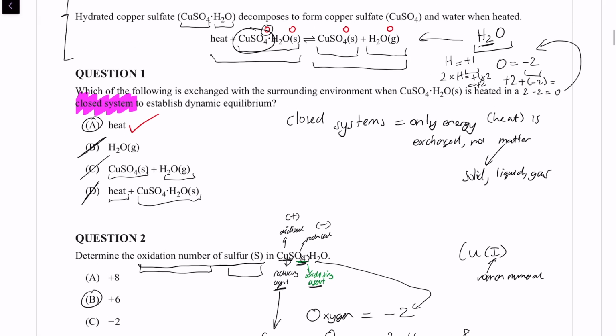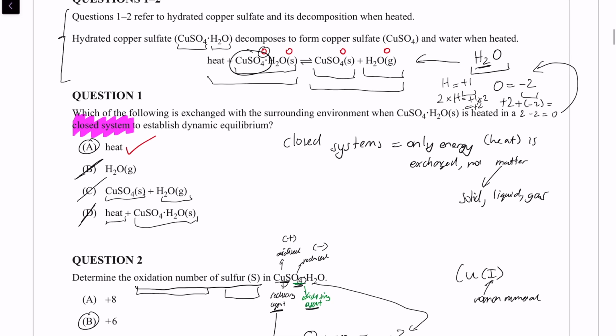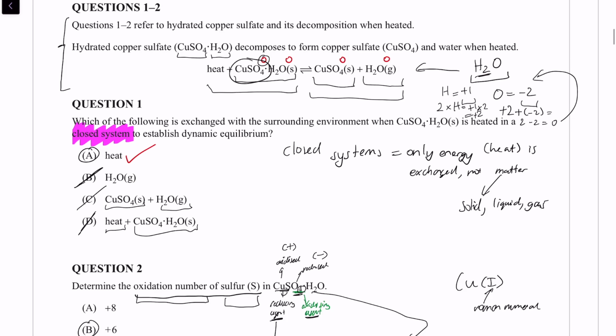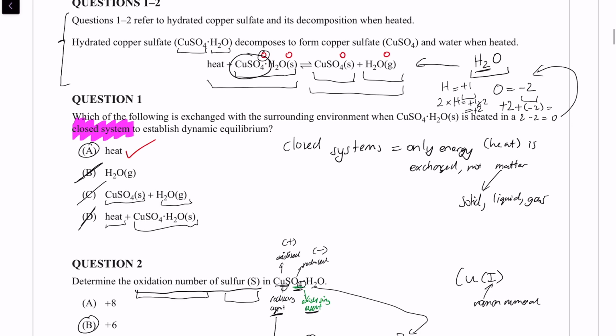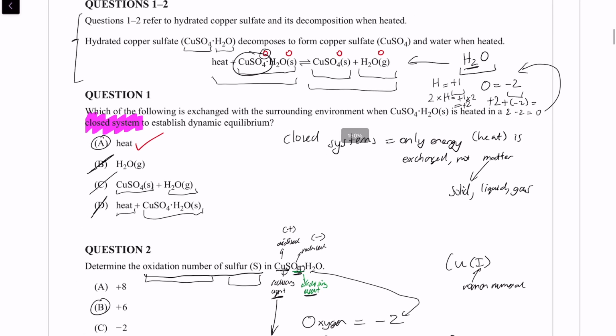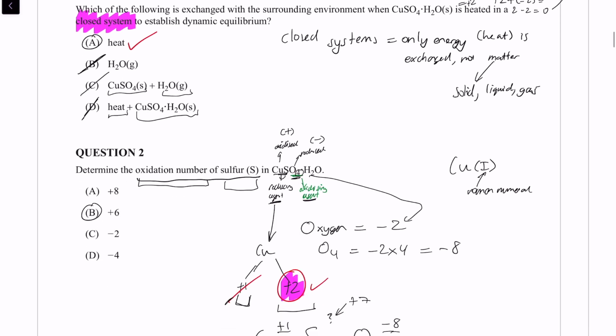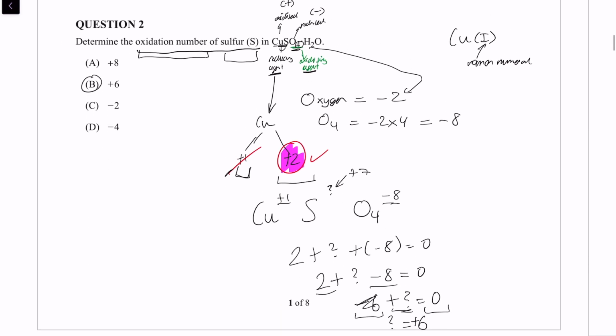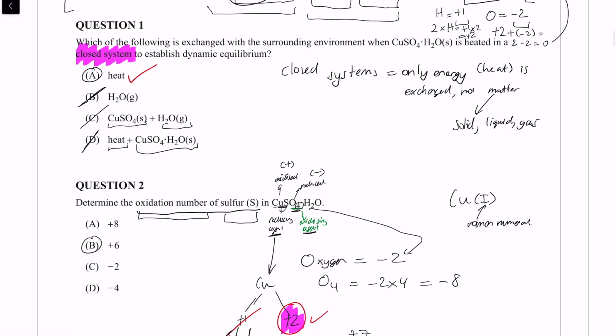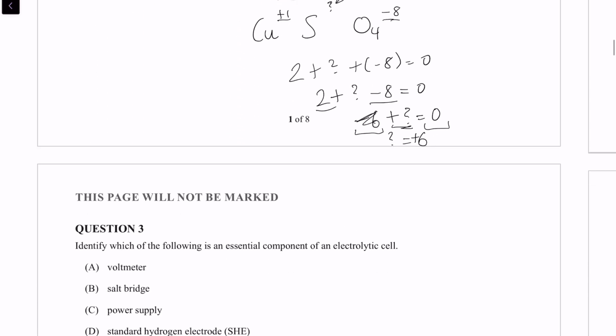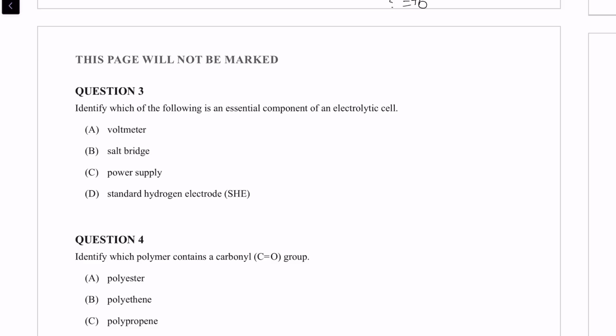So I guess what can also help is being familiar with the past papers of QCAA. I'm sure there's many times they've used copper sulfate, and they've given answers on what they expect you to know the charge of that compound. So I hope that helps for those two questions. And we'll move on to question 3.